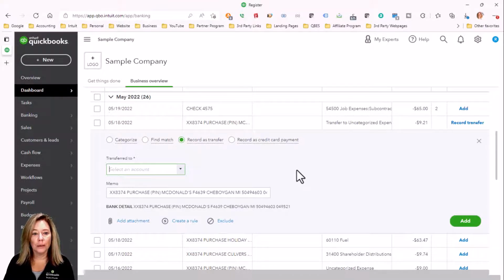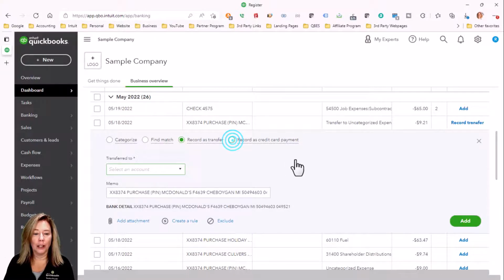You can use Record as Transfer or change it to Categorize, create a vendor name transfer, and select the savings account as the category from the chart of accounts. Transfers are not as forgiving if you need to make edits later. Also, it only recognizes balance sheet accounts.